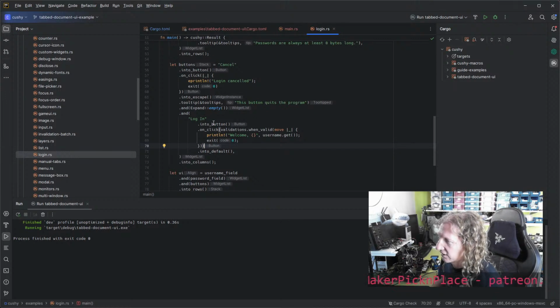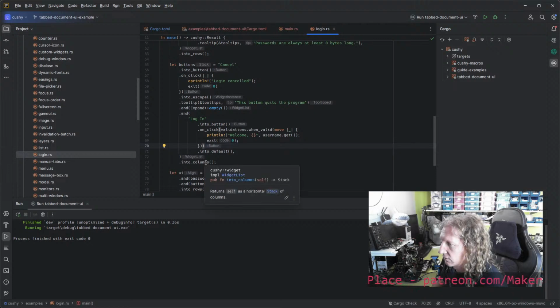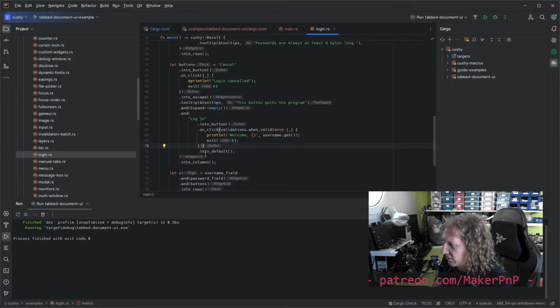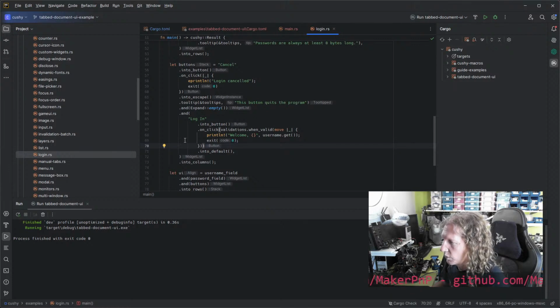Okay, we'll give this a go, but into columns. Don't know whether I want columns. So you get a widget list at the end of this, and then okay. Well, let's see what happens.